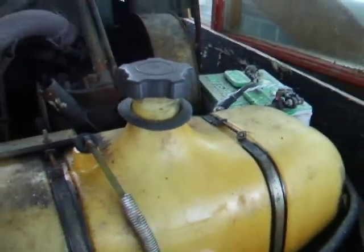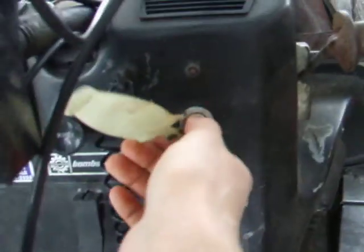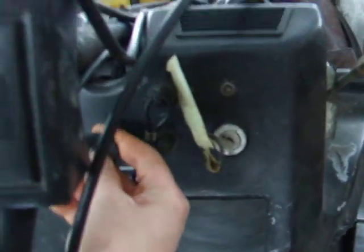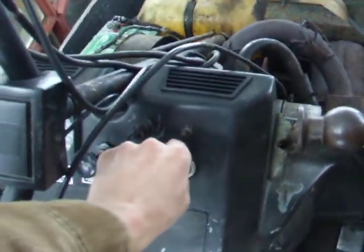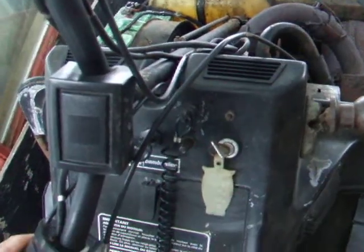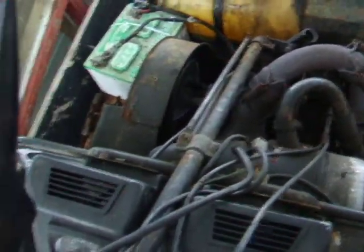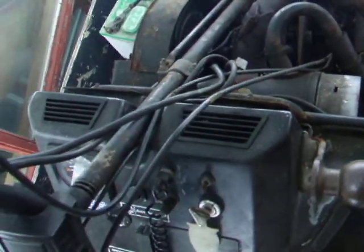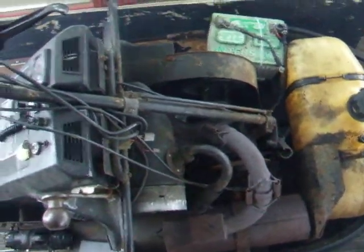They did tell me some days it loses suction and you have to prime it a bit more. Once it gets running, it runs. So if I can just get around replacing the track as soon as I can, I'll have a nice machine. I'll show the ignition — give it a bunch of primes. Cranks real nice. It's starting right up. That's some smoke! I can hardly wait to get this thing together and get it out in the snow — it's all fun.